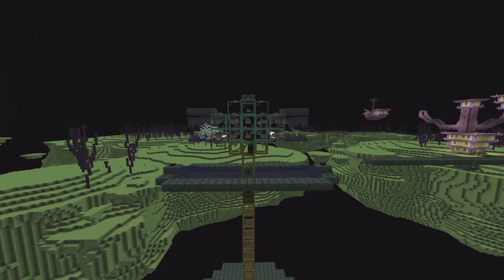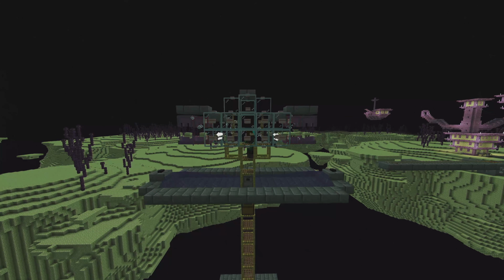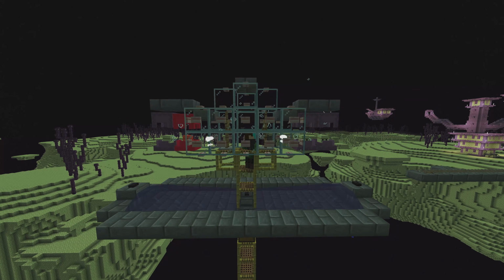Just make sure that they're about 12 blocks apart so that the shulkers cannot teleport to them. And then you can have as many of these as you want in a single area, as long as you have the individuals to AFK at them.